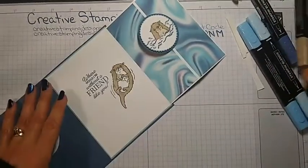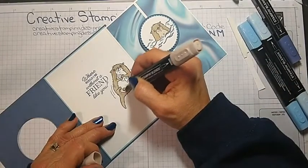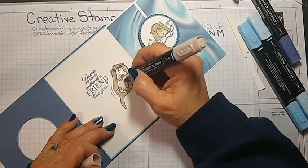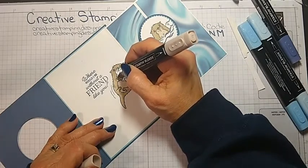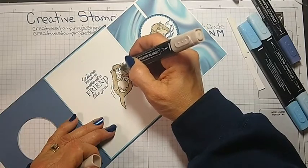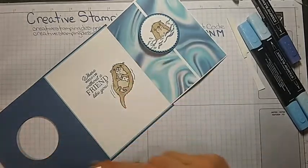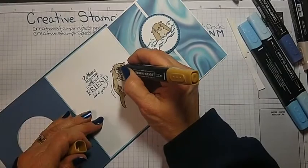Get his little belly. And the good thing with this, I can just go over his paws. I can go over the darker one and it's just gonna blend it. His nose, the fish, and then we can do the envelope.